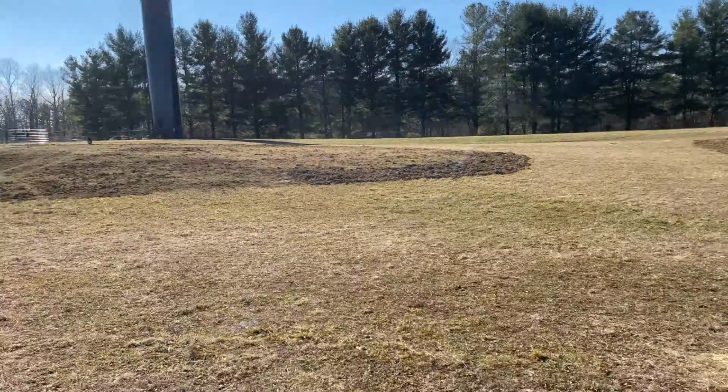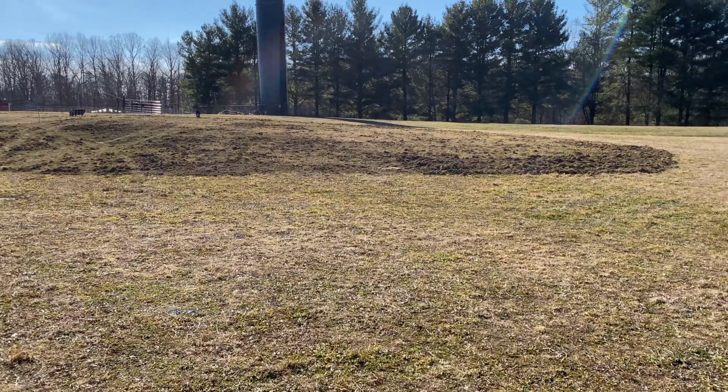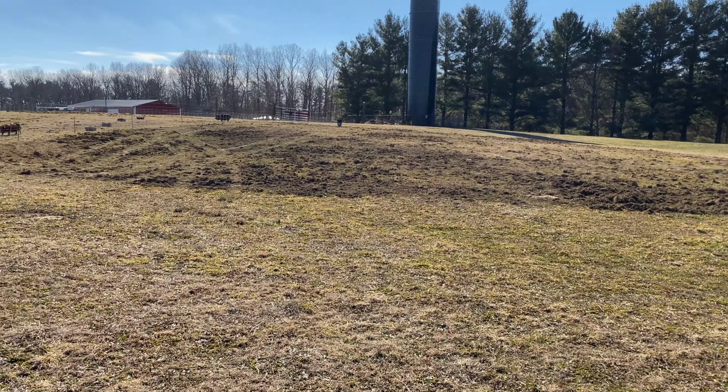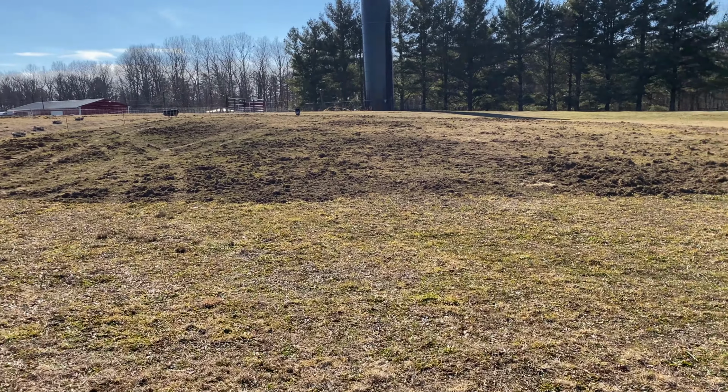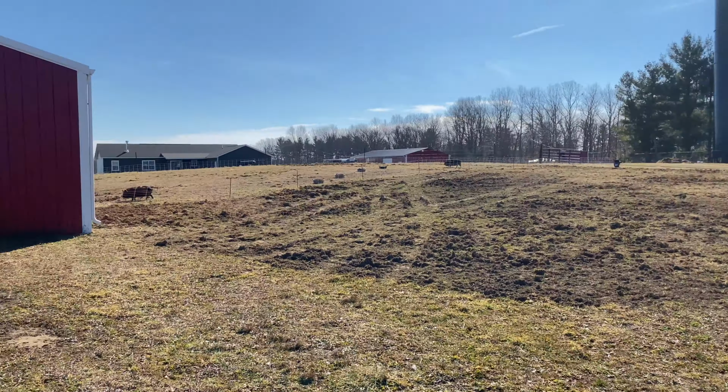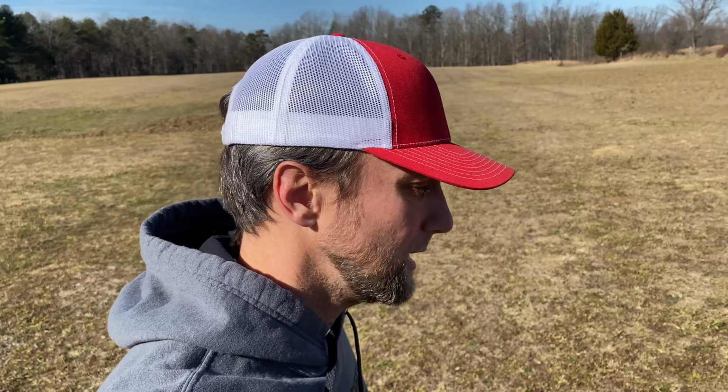So we moved our breeders over to here, and they pretty much did the same thing. It was a little less, but still pretty destructive. I'm going to rake that down, maybe throw some seed in there and try and replant that. We've moved them up to here, and they've still done a little rooting. Not as much, but I want to show you the spot where the meat pigs are at. We decided to put them up by the woods. If they're going to root, we'll let them clear out in the woods. So we'll go check that here in a minute.